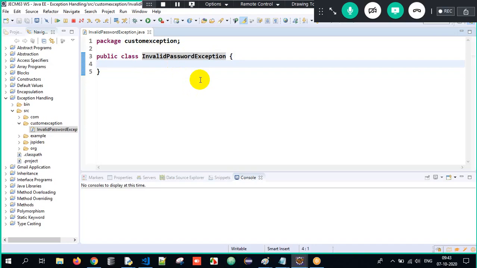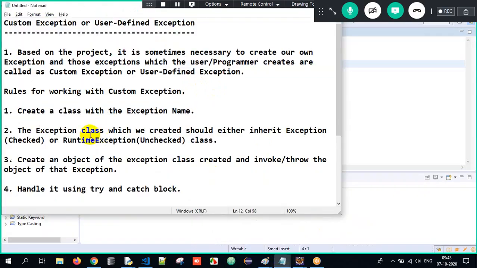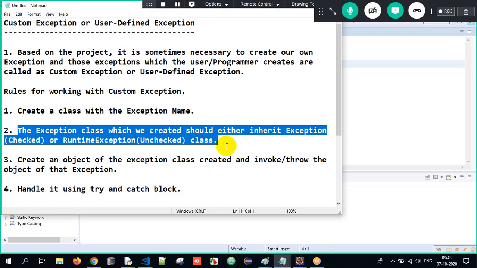And we also know that all the exceptions are subclasses of either the exception class or the runtime exception class. So even the exception which you create has to inherit the exception class or runtime exception class. Why? Yesterday we saw the different types of exceptions, right?